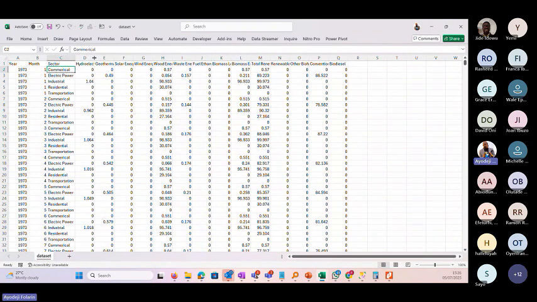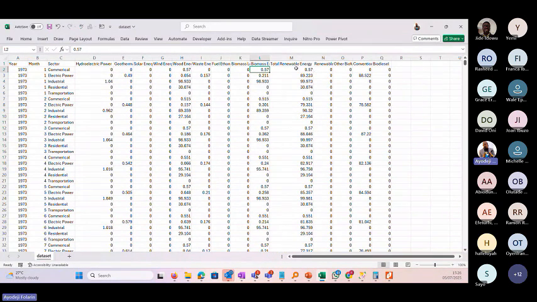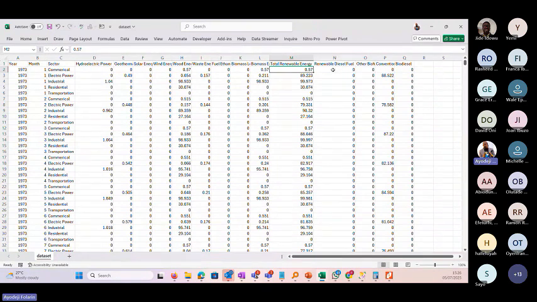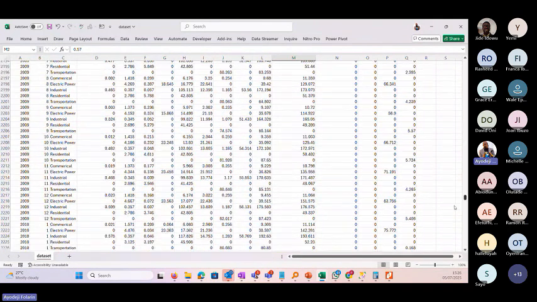Now we have different power contributions, and finally total renewable energy, and also renewable diesel fuel, and so on and so forth. The data goes from 1973 up to 2024. I can use this in doing some analysis.